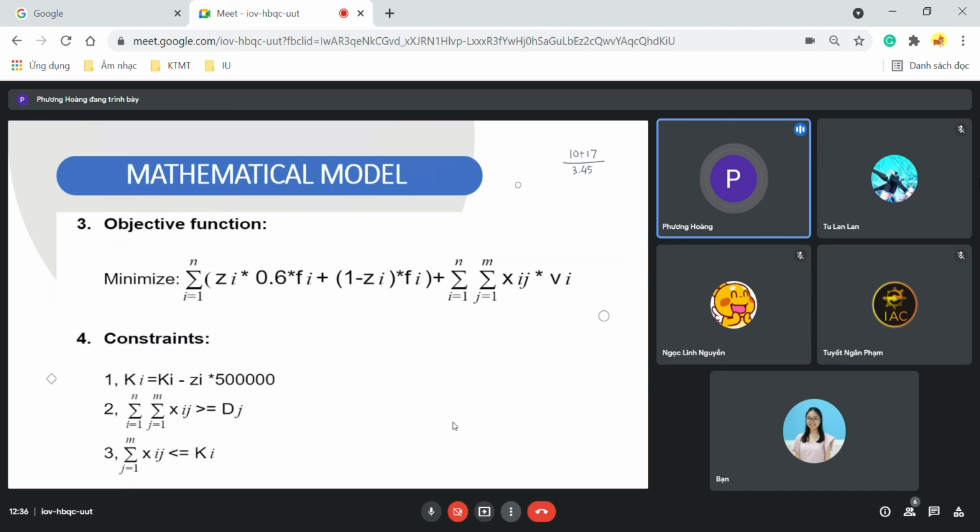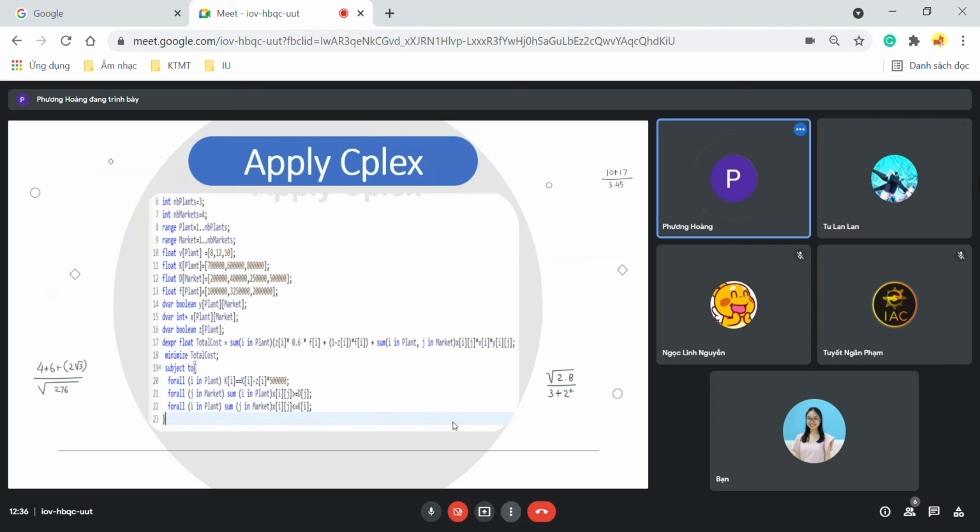Therefore, we write down the simplex code like this and represent it. For this problem, we use Simplex Optimizer, which provides high-performance mathematical programming solvers to find the best solution for our project. As you can see on the screen, after applying the components, decision variables, objective function, and constraints as in the mathematical model, we run Simplex Optimizer and gain the solution.